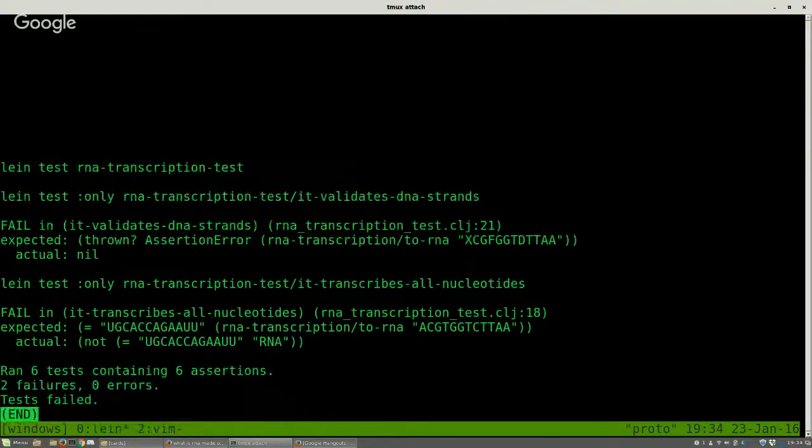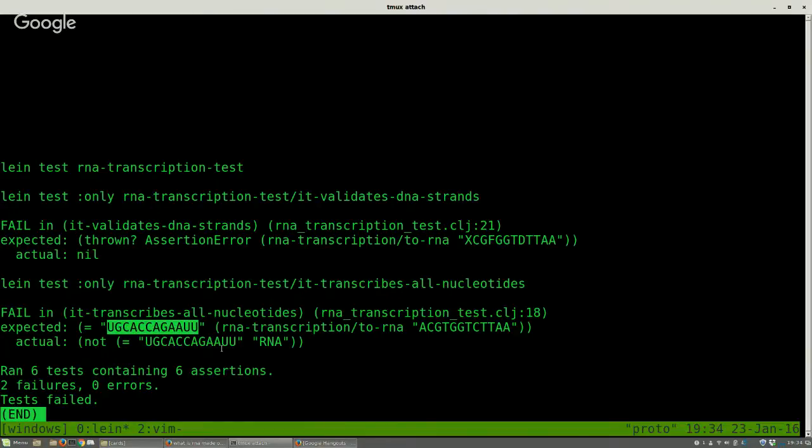Now what? Oh, okay. So I think this one gives us an assertion error because there's an X in there, right? Looking at it now, there's an X and an F and a D, and none of those are the correct letters. So let's focus on this one because this is the one we actually want to do, right?